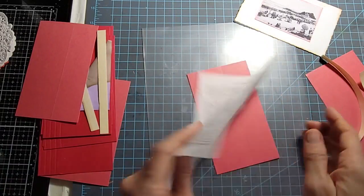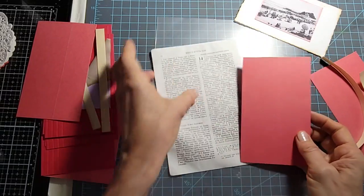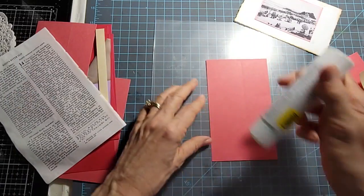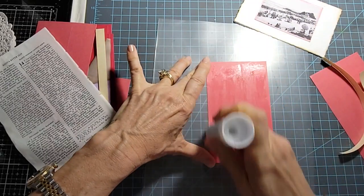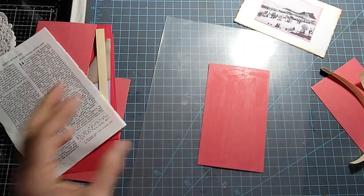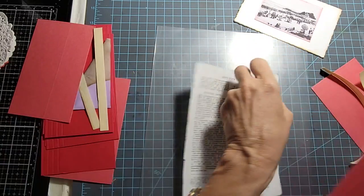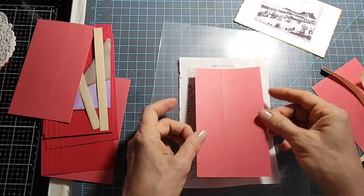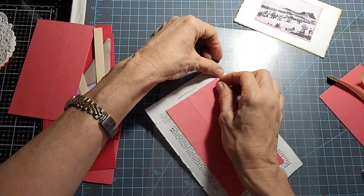Really cool though. Okay, so this is what I would call very thin paper, and this is wonderful to adhere to something else so that it has a little strength. So here we go. Just get a nice little basement of glue down. And then pick the side you want, put it down, and flop it over. There's no rocket science to this. Oops, it'd be nice if we get it on straight the first time.